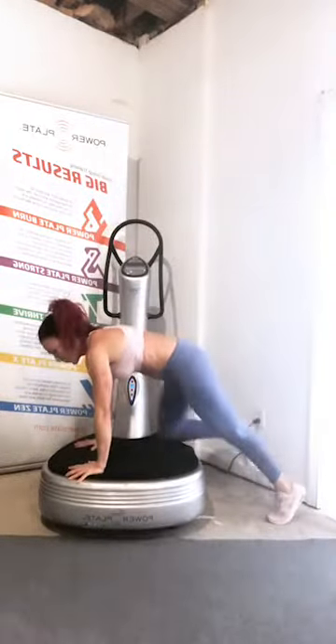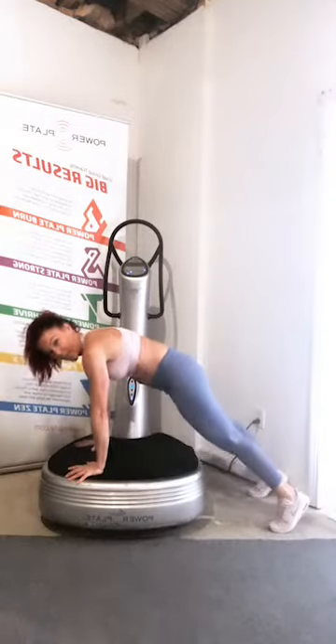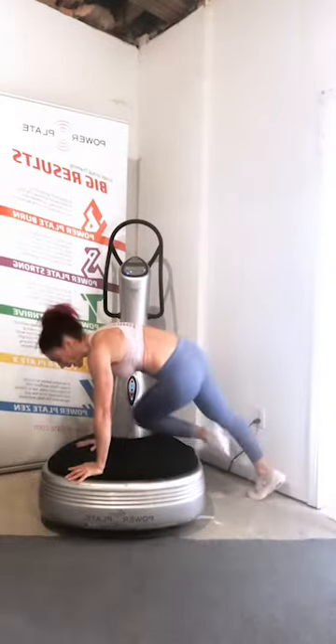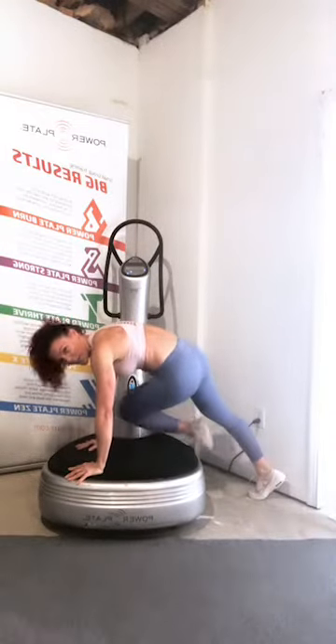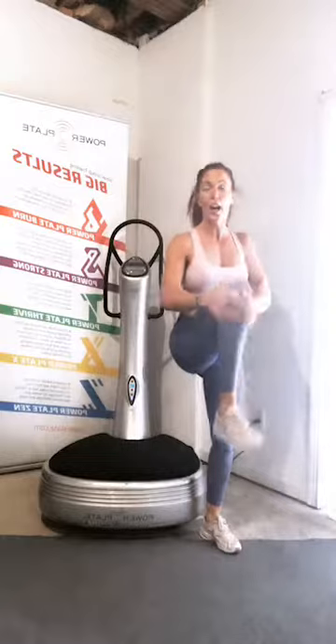Two and one — one more round, same exercises. Come back down into that plank, knee to opposite elbow. Imagine you've got a balloon right there between your arms and your legs and you've got to pop it — squeeze your abs so tight that you actually pop that balloon. This round is our last round doing this particular exercise. Ten seconds — let's get rid of that balloon in five, four, three, two, one. Getting a little breathless — that one's got my heart rate up. Back down — we're going to crunch and hold the knee.